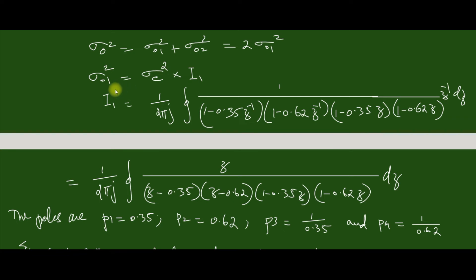So we can determine sigma node 1 square equal to this one. Substitute this one. Then as a next step, it is better to multiply the numerator and denominator with the z square so that we can remove the z inverse terms. It will be easy to compute.